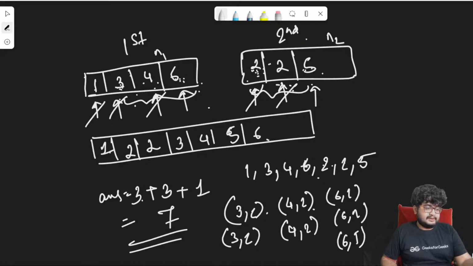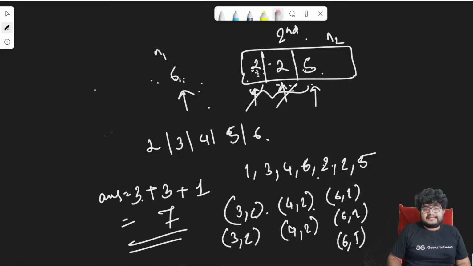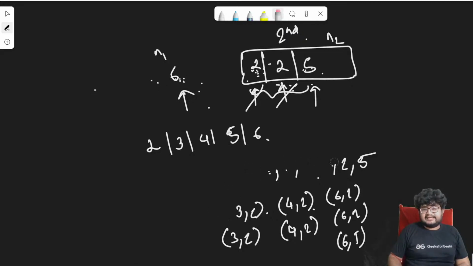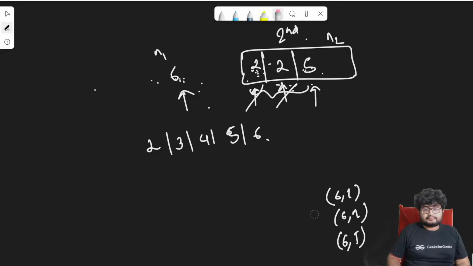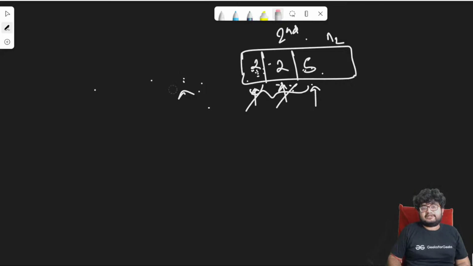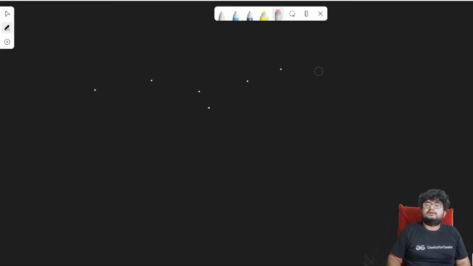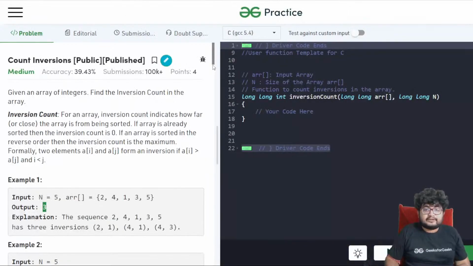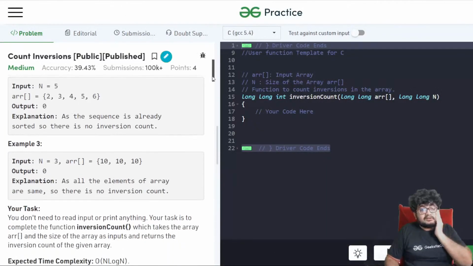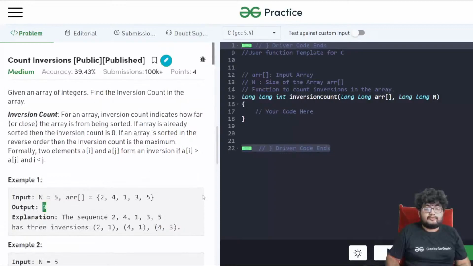Does this make sense? Let's actually draw the entire merge sort tree or merge sort operation to see if it is indeed happening. So let's actually draw and find if we are getting the total number of inversions, right? So let's take an example. Let me see if there is a good example. Okay, 24135.